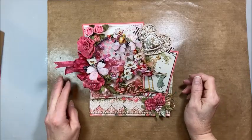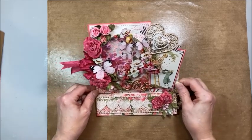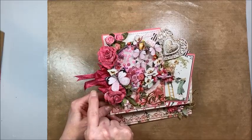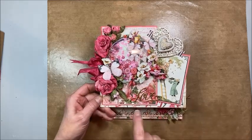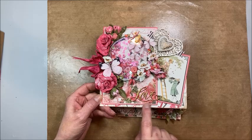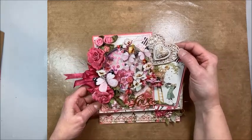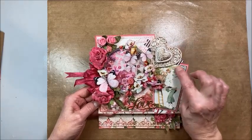All right, so I got this all finished up. I really love the way this turned out. I just did a couple of really simple things. A little cascade of flowers and a seam binding bow here. And then I embossed this Reneabouquets chipboard with antique gold embossing enamel. The filigree heart is done in shabby pink, and I just glued it.